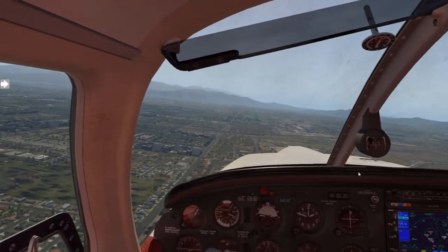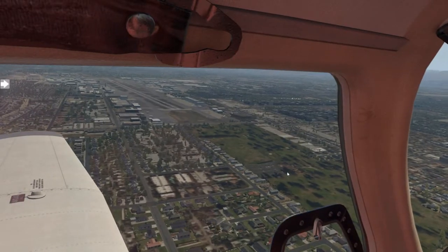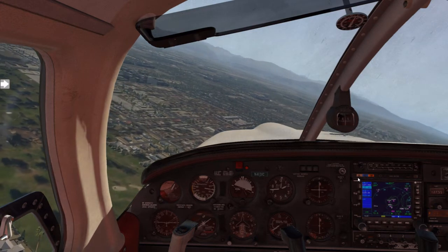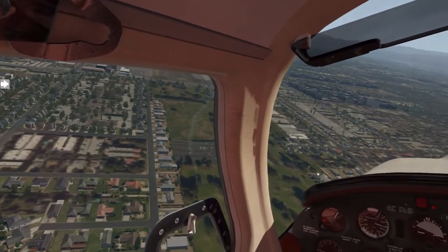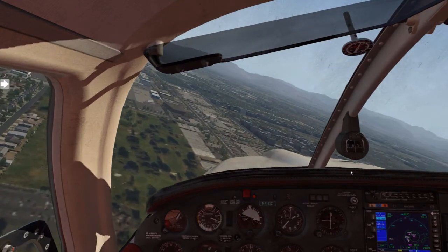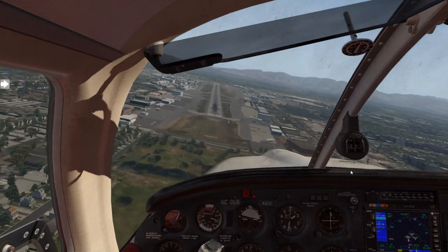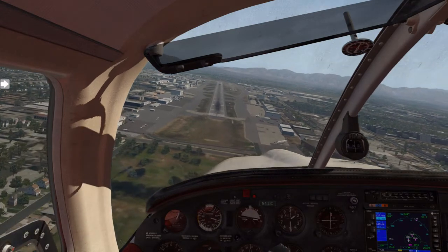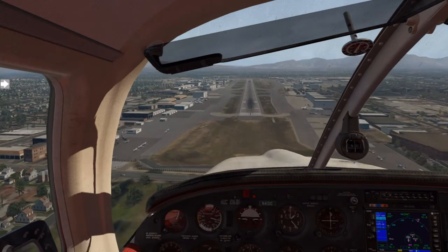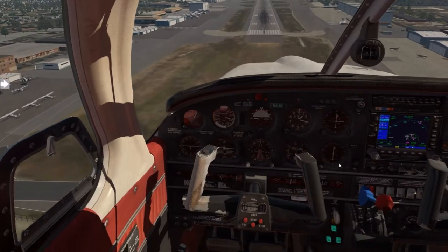So we're going to do a really short final here. Take it in kind of high. So that's why I wanted to get this plane, and this is really the only Piper to get. There's a couple of cheaper ones out there, but this one, to me, it was tough to swallow the $42 initially, but now having actually flown it, it's worth it because every system in this plane works and it's fantastic.